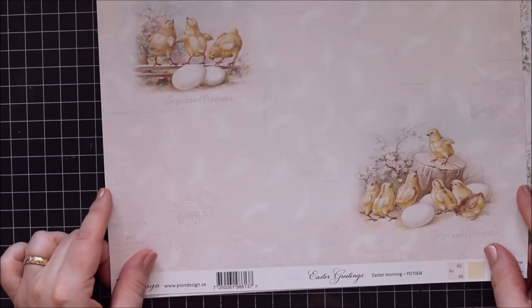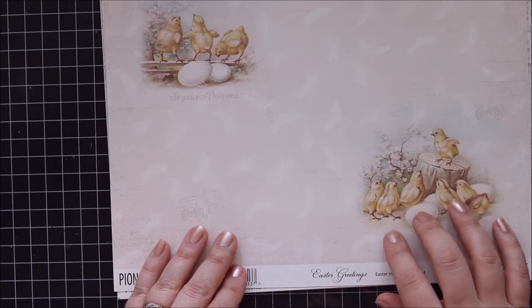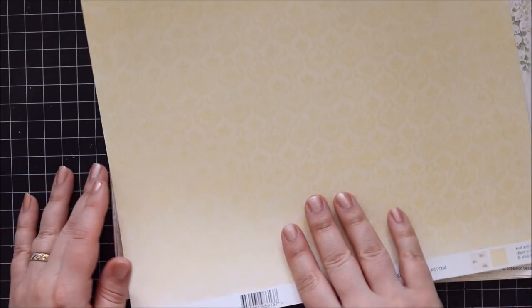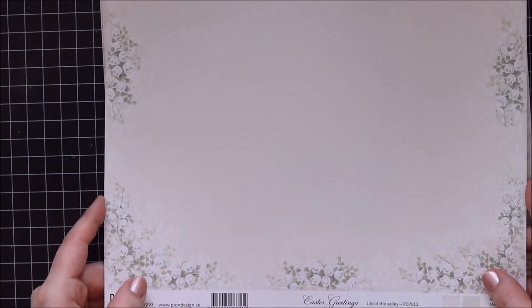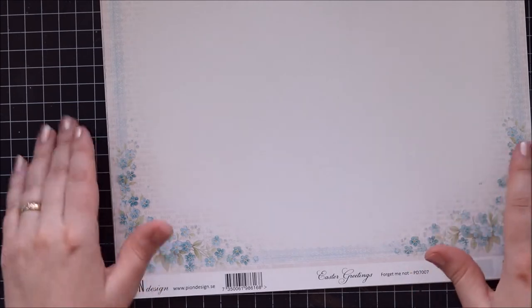And another chickadee cuteness. Beautiful. And these could be great to cut out or to fussy cut or to use as die cuts. Great for centerpieces of cards, really. Really pretty. We got three on this one. And then beautiful pattern paper at the back. And this is absolutely stunning. Absolutely gorgeous. This could be great as a background for a layout. Everything is framed for you. Stunning. What a beautiful colour here. And these all coordinate within the collection.